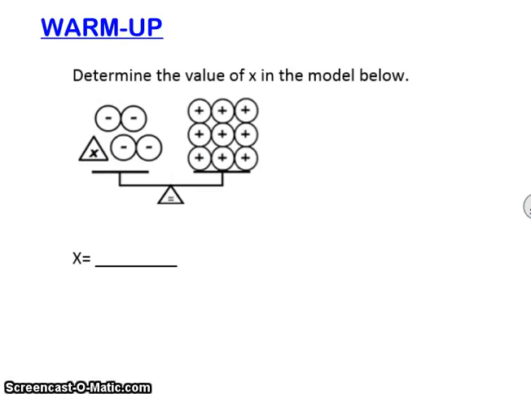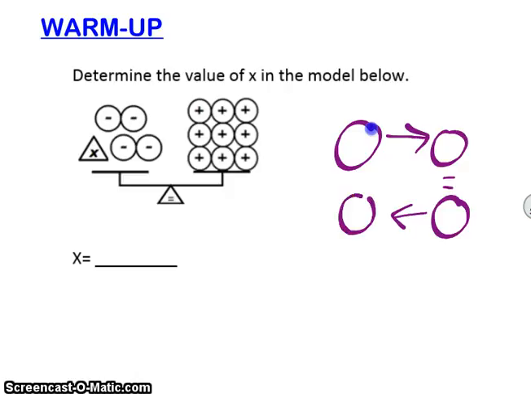This is your warm-up. Determine the value of x in the model below. So this is a one-step equation, so you can use your bubbles. Remember, if you want to use the bubbles, that you have to do only 4 because it's a one-step equation and not a two-step equation.